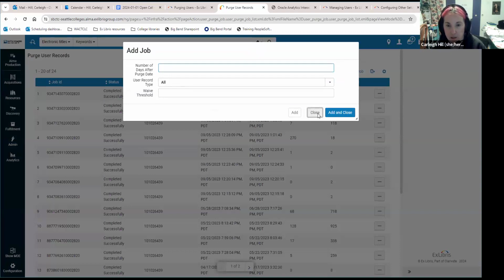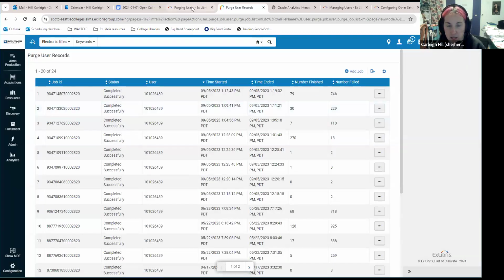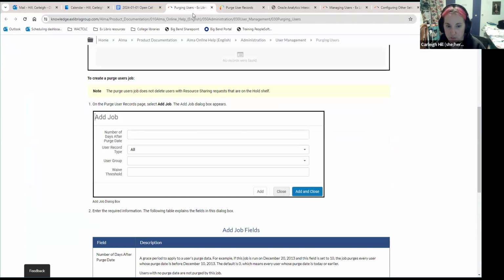That is how you can make sure, by using that analytics report to add a purge date to a set, that you are only purging the right people. Like if you put 365 days after purge date, it's only going to purge people who have a purge date in their record and that purge date is a year ago.